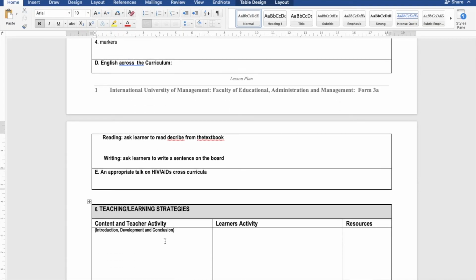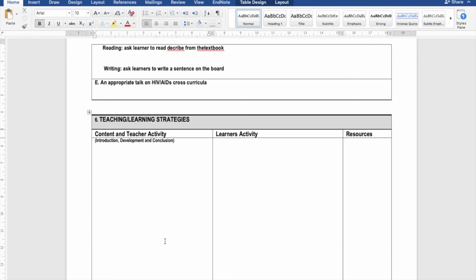Okay, good. Now, the last part and the most important part is where you have to create that picture of how you are picturing your class the next day when you are going to teach. All right, so we have 3 tables. We have teachers' activities, learners' activities, and resources. And all these 3 columns talk to each other. They correspond to each other. So whatever happened in column 1 must correspond to whatever happened in column 2, and so on. I already explained this to you in class, but some of you are probably doing it for the first time.